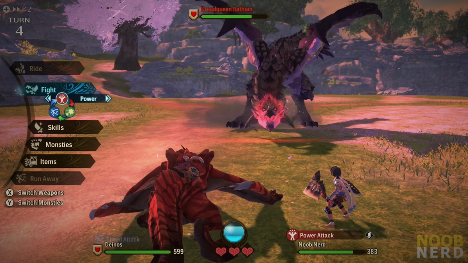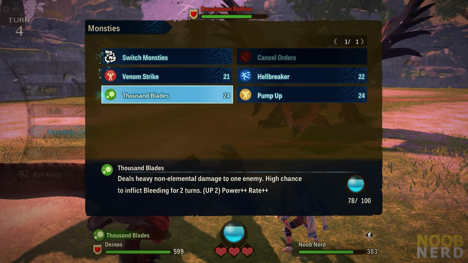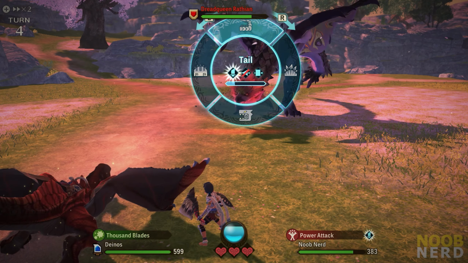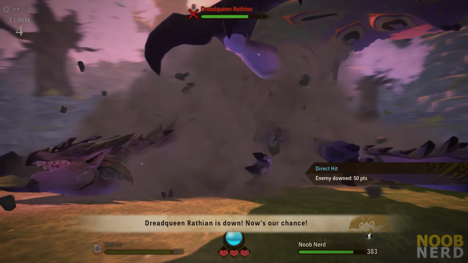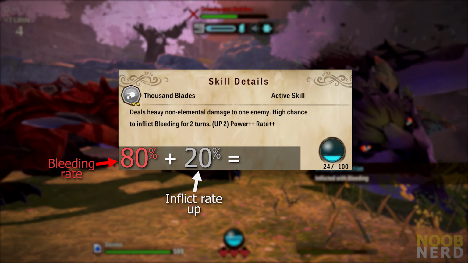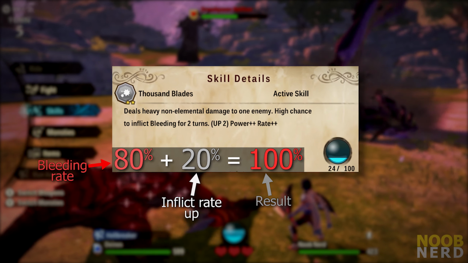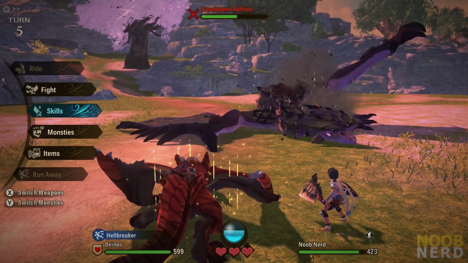But that's not the main reason I'm using inflict rate up. The main reason is 1000 Blades. Do you remember that it has 80% chance to inflict bleeding for 2 turns? Well, if my math is correct, 1000 Blades plus inflict rate up equals bleeding all day long. Meaning, you can always inflict bleeding on enemies as long as they don't have any skill to counter the effect.